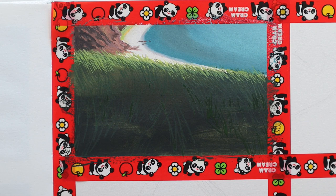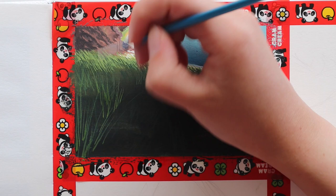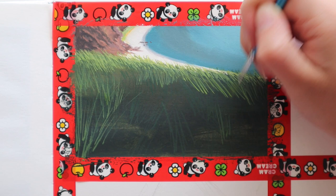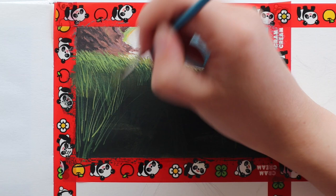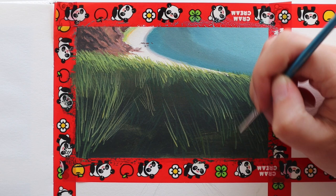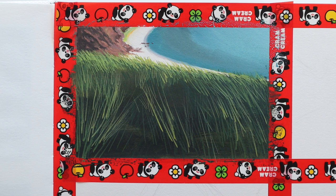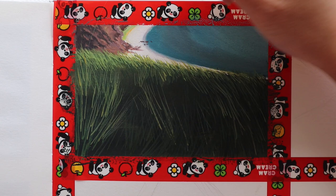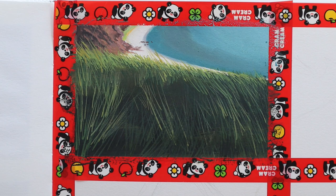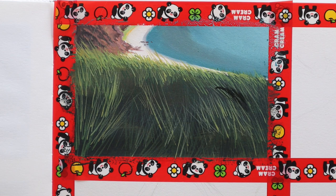With the consistency of the paint you want to make sure it's quite smooth so that it will flow off your brush nicely. With the Himi gouache I did find it was a little bit hard to achieve the perfect consistency — the gouache is a bit thicker than other gouache I've used. It would either be a bit too thick and streaky, or I'd add too much water and it would be way too runny and wouldn't allow me to paint thin strokes. Just know that the gouache can make a difference and the consistency of the paint can either make it easier or harder to paint these thin delicate strokes.